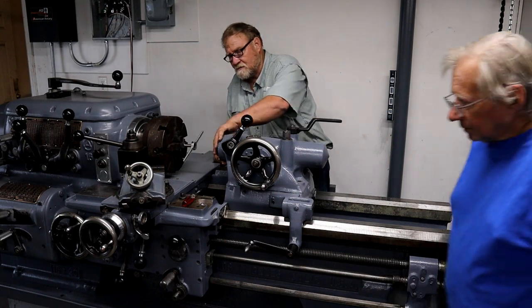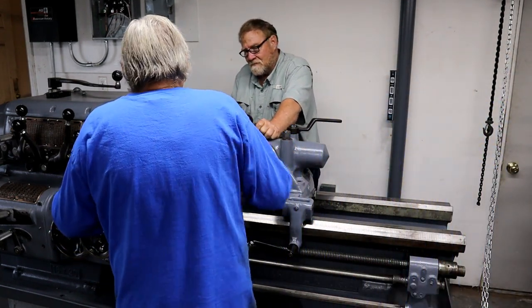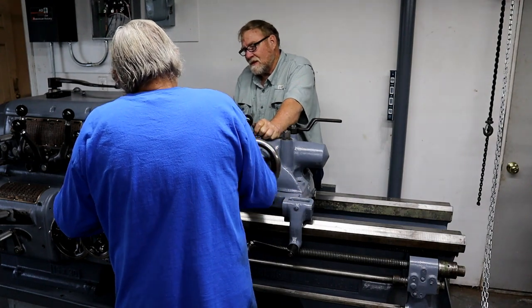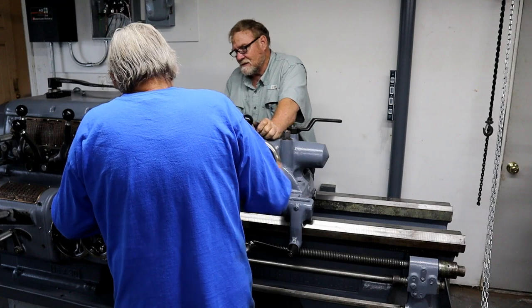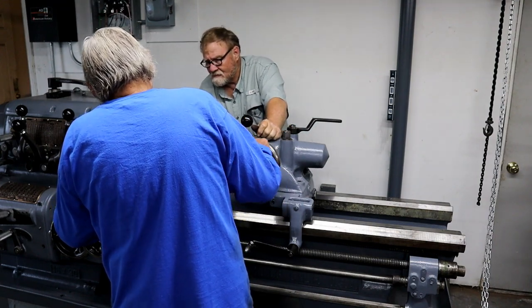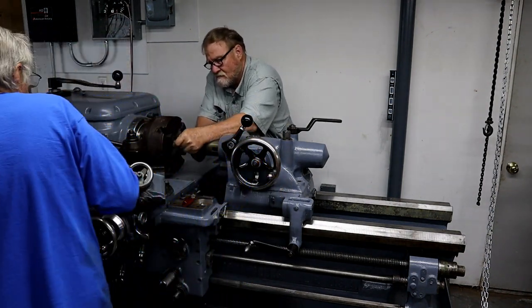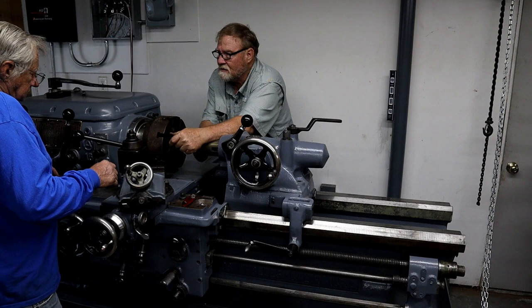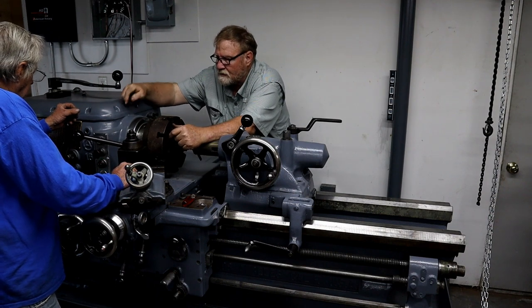All right, roll this face up. Just this? Yeah. Just hold it flat? It helps align it. Square. Okay. Lock that, please. And how do you do that? Put this first lever, just push it over to the left.